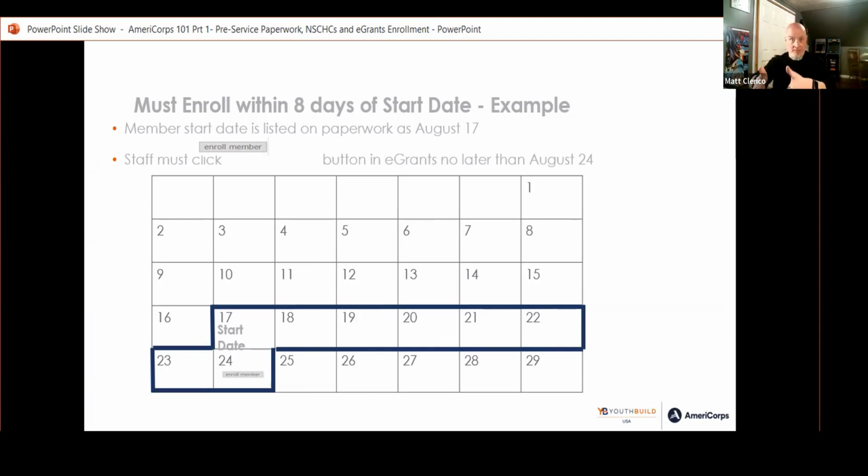So if all the paperwork and the date that you're entering into eGrants is August 17th, then you have 8 calendar days, including weekends, right? To sit down with the eGrants portal at your computer and give them that enrollment date. Once we start to get into the 25th and 26th, it's not going to let you go back to August 17th. Whenever you're sitting down to do this, if you're sitting down to do multiples, it's important to keep this framework in mind because once we get into 25, 26, 27th, not only is that going to move up their start date, but you also have to fix their paperwork to reflect what has to now be put in the eGrants portal.